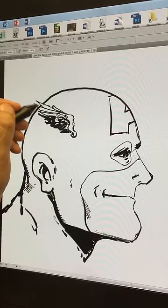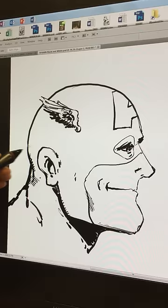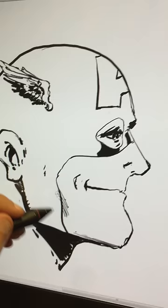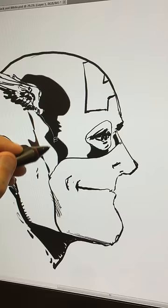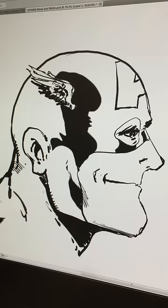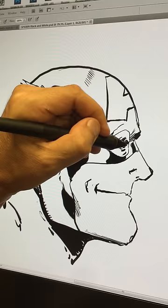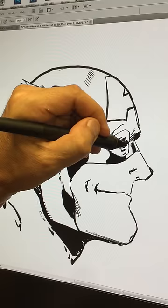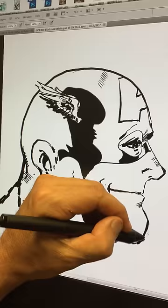I'll clean this up a little bit. Put a couple of dots in there. And now the only thing really left to do is, do you want to put some shadows in it? So we'll give him some shadows, a little bit of shadow up in the nose — not too much, because Captain America really isn't Batman, so he doesn't have to be overly dark. You come up in here and just give him a little bit of shadow. And then I come back in with my brush and I can do a little bit of feathering — put a little bit of feathering here, up in here, just to make it a little more reasonable. Show the teeth a little bit, maybe shrink the chin just a bit, and put the butt crack back in there.